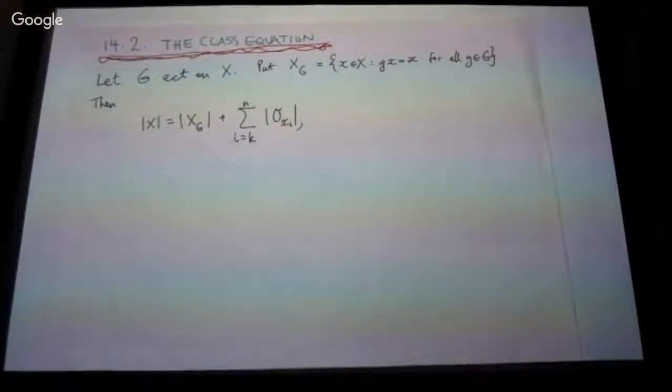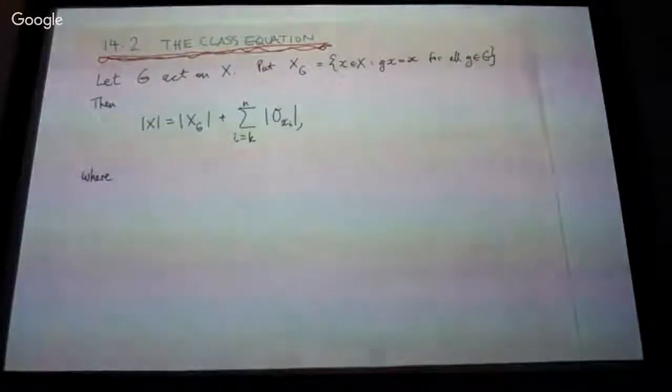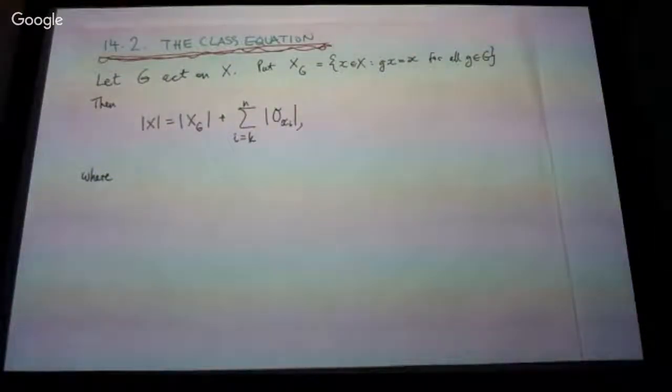The orbits of size one could just be included in the sum. They could be, yes, that's what I'm trying to say. We will later do some applications of this where it's useful to have it in this form. But you're exactly right, we could do all the things in one. It would be perfectly all right.